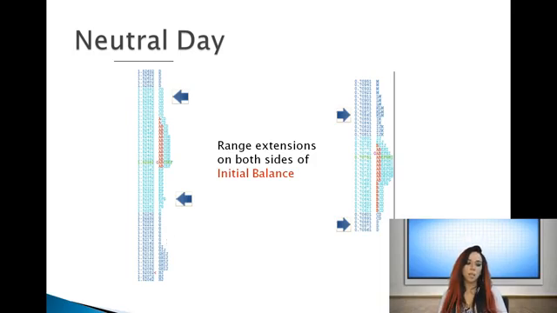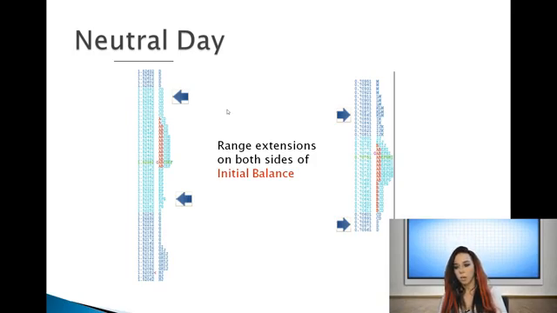It's because it's a neutral day. By recognizing that you have a neutral day type on your hands, you can simply take profits, take your cash and run, while you leave other traders who are expecting the price to keep going down holding the trade for way too long until eventually they donate their profits back to the market. But you know better, because you can read market profile and you've seen that it's a neutral day.